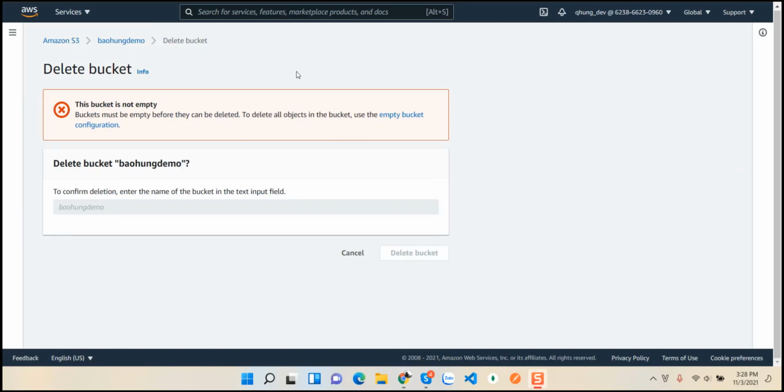Since the bucket is not empty, S3 won't let us delete it without first using empty bucket to delete all of the objects in it.